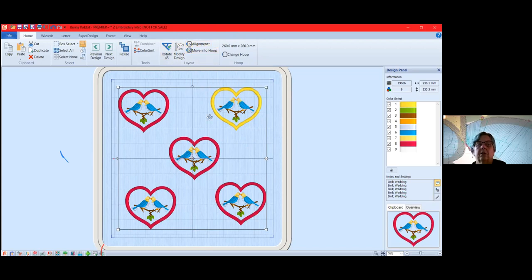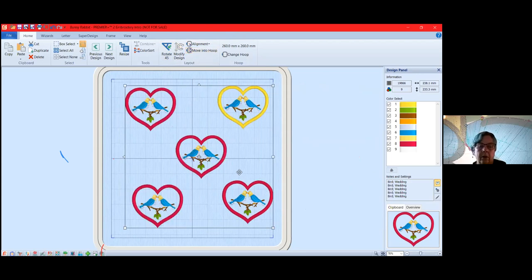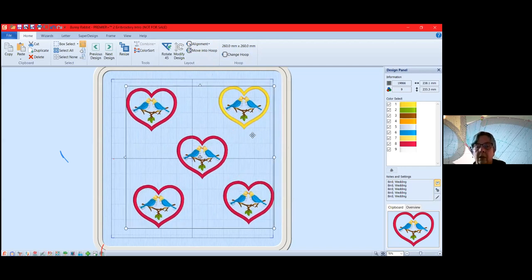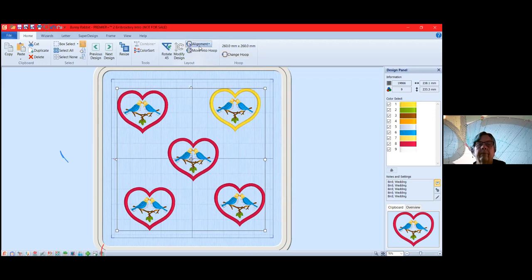We discussed the alignment. I just move that out of the hoop. If I want to move it into the hoop, you notice it brings it into the hoop, but it doesn't center it. If it's important that it be centered, I'll click alignment, center in the hoop. This little circle with the crosshatch, initially, it's the center of the design, but it's also the center of rotation. Okay, let's get that in the center.